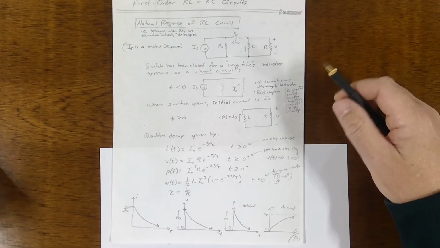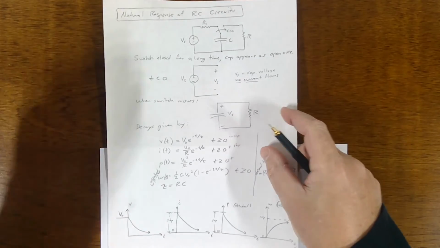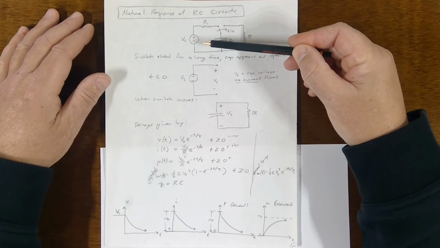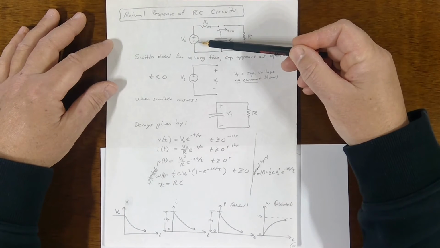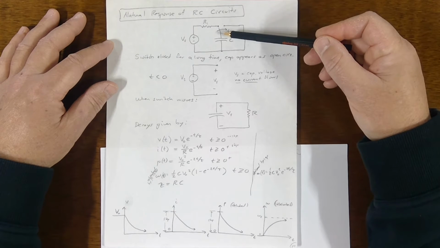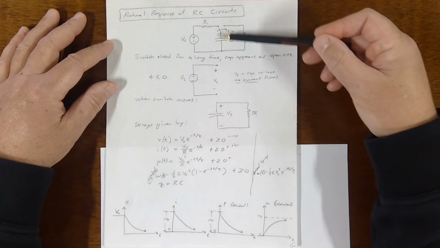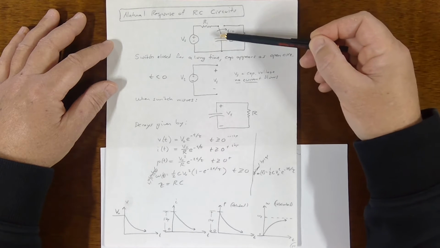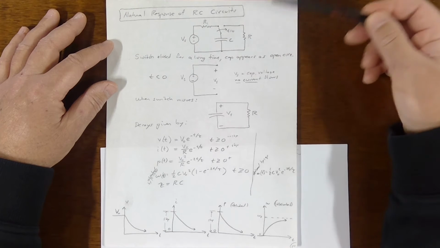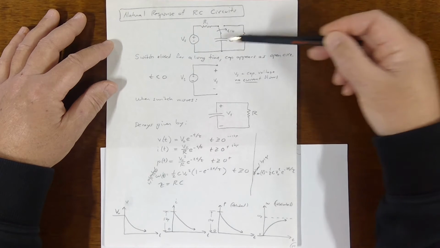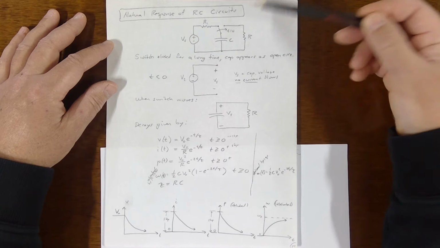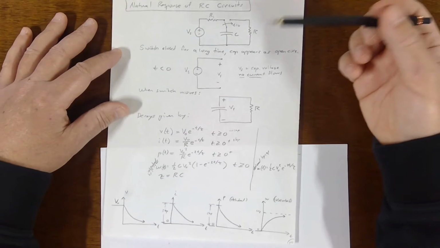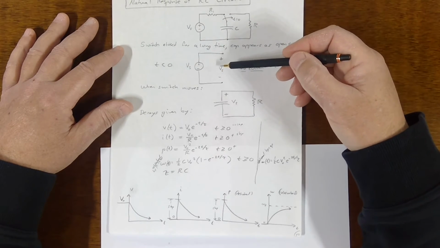RC is very similar. So we have an energizing part of the circuit on the left, and in this case it's a voltage source, and it's going to charge up this capacitor with a certain voltage. Then we're going to throw the switch and disconnect the capacitor from the energizing side of the circuit and discharge it over time to the resistor. So we're going to discharge the energy in the capacitor into the resistor. So you solve it similarly.